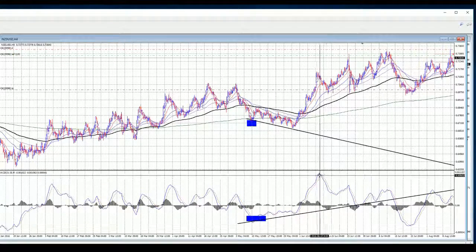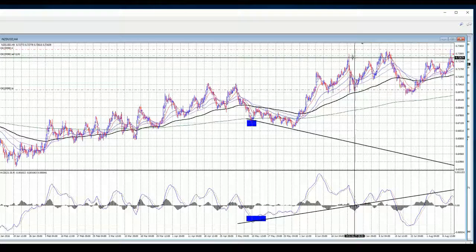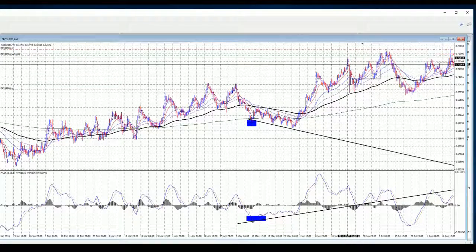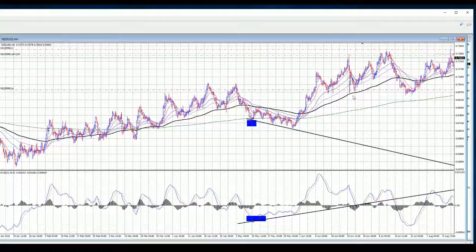Now, you would have seen this divergence here, and you might have even gotten in around this area here for a little bit of that trade, which is actually, I say a little bit, but that's 200 pips because we're looking at the 4-hour chart. But that's a good trade. That's a nice little tasty trade to make, and it's definitely something that you want to be aware of whenever you see them. So divergences are fantastic. They're very effective, and they need to be part of your arsenal. And one of the best tools for that is the MACD.